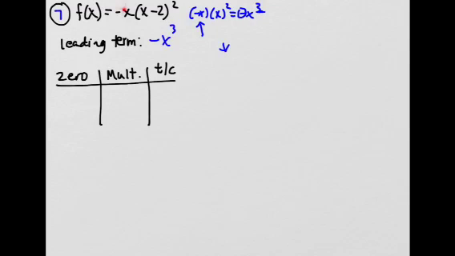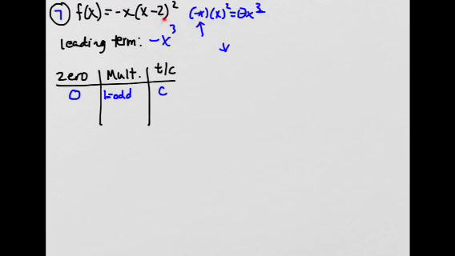We go right here. So this x is by itself. There's nothing added or subtracted to it. So if x were 0, then this factor would be 0. So for the first one, we have 0. The multiplicity is 1, and that's an odd number. So that means it's going to cross.